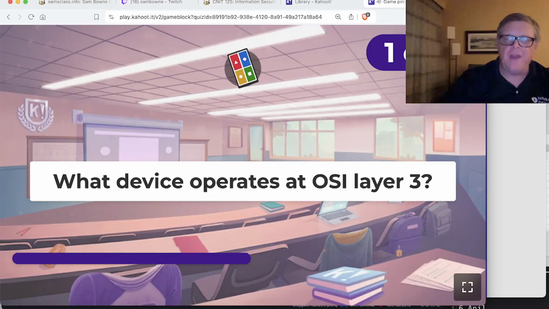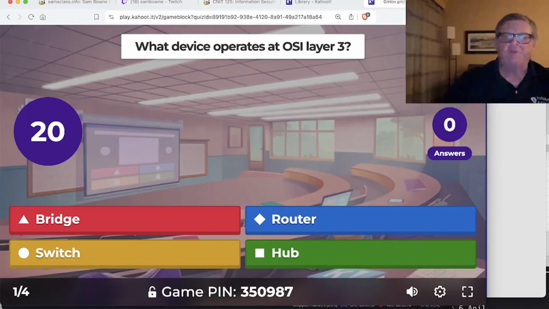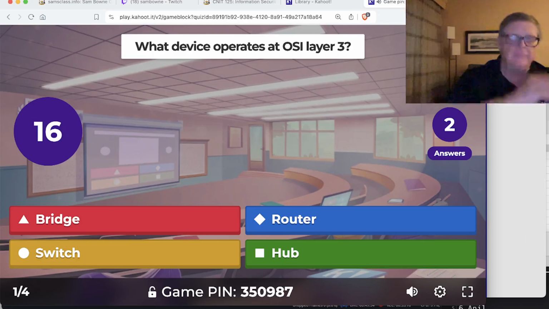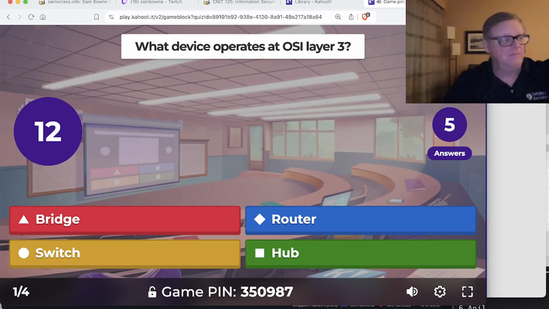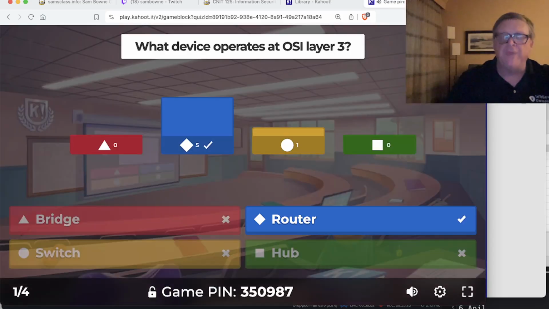Okay, which device operates at OSI layer 3? That's a router using IP addresses.